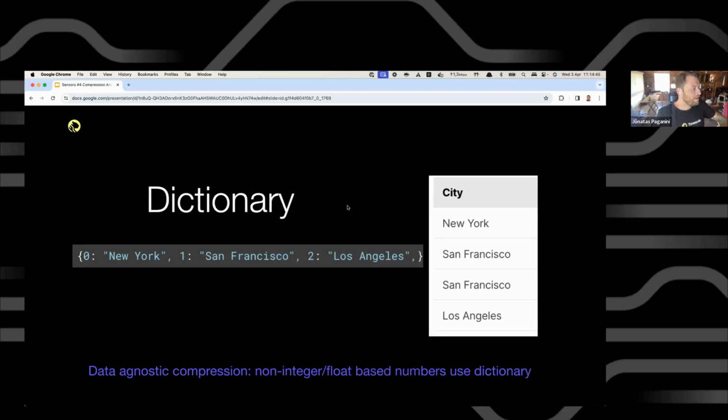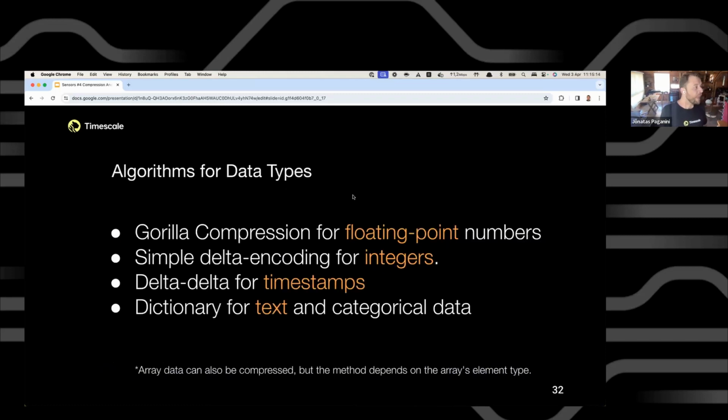Dictionaries are everything that is a text. So if you are using text anywhere, it will try to get your text and build a dictionary. Any word that's repeated inside the text will belong to the dictionary, and then it will just say, put this New York and this space. So probably it will say, oh, this is \0, \1, \2, and then it will just switch the reference in the main text using this reference of the dictionary.